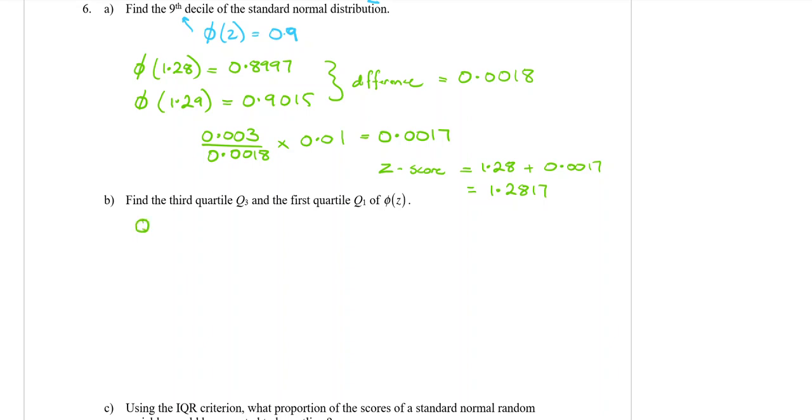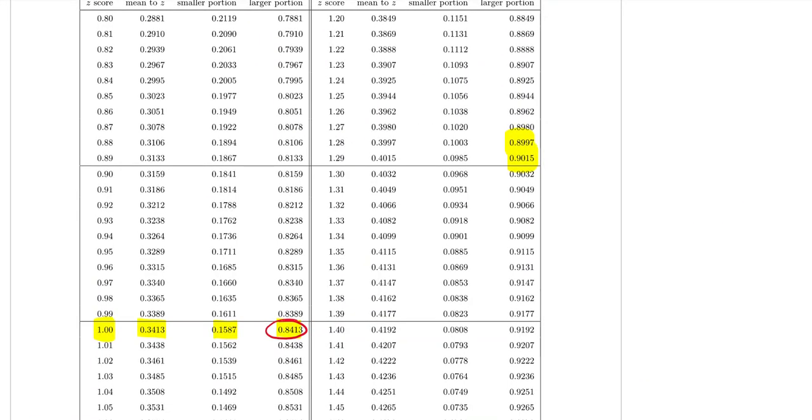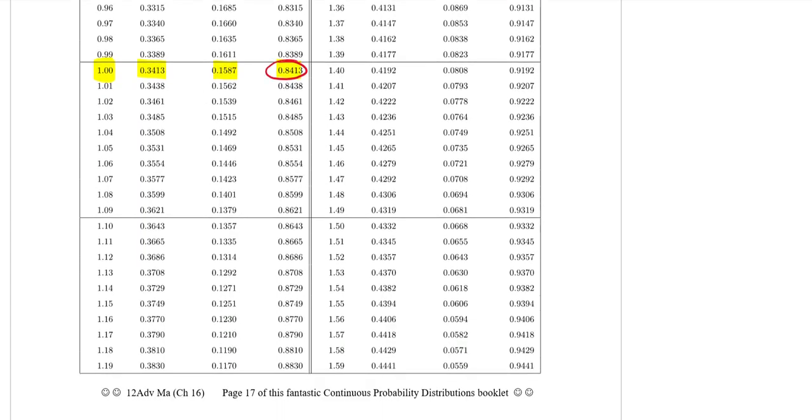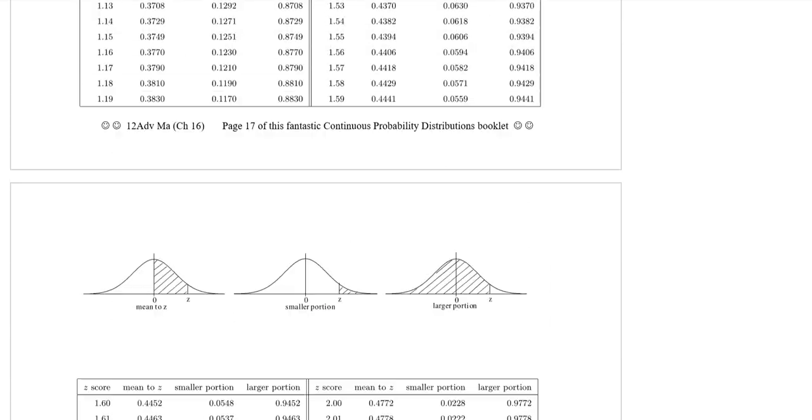All right, so to find Q3, phi of Z is going to be equal to 0.75, because I need my probability to accumulate to 0.75. That's the cumulative part. That's not the Z score. What is the Z score that goes with that? We're going to have to go backwards through our chart again. Okay, back to the chart. 0.75. Which way am I going? That way. Down, down, down. No, I've gone too far. Must be the other way.